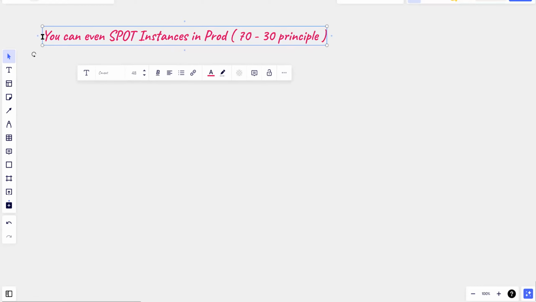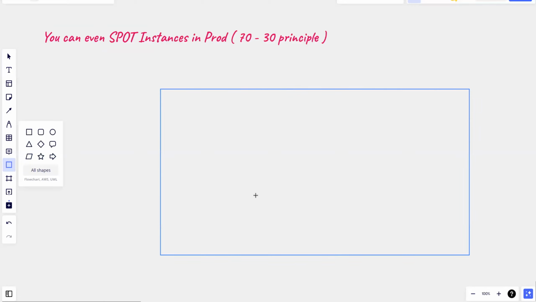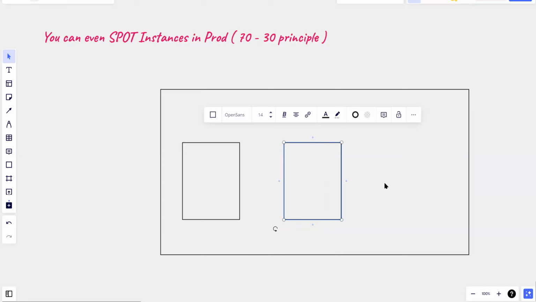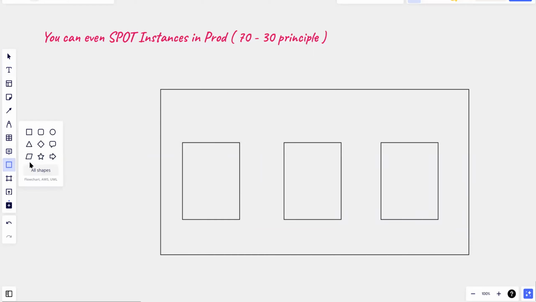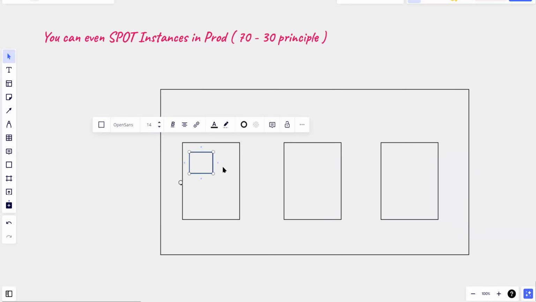Okay, for example, let's assume the same data center example. You have a multi-zonal application. This is one payment application.